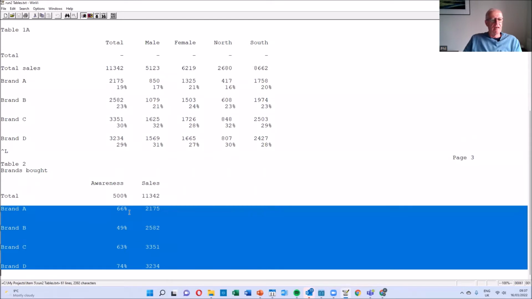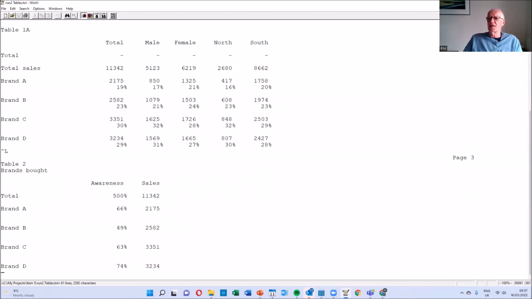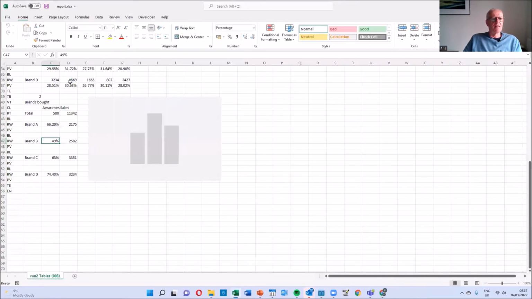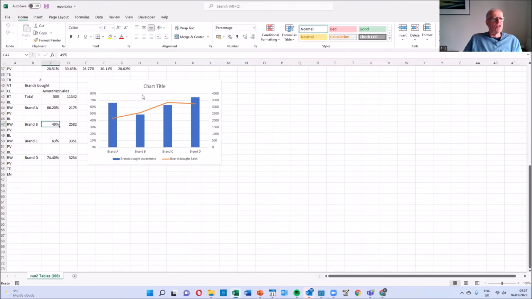And then what I've got here is a table that summarizes that data side by side. So we've got the brand A data in terms of the survey data and the sales data alongside it. Now, that means if I drop that data into Excel, which I can do, I can very easily produce a chart. Here we are, there's that table now in an Excel format. There's the figures I just showed you with the brand, I think it says here it's awareness. I think it had a different question just now, but forgive me for that. So there's the survey data in that column. There's the sales data that came directly through from that spreadsheet. And if I got a new spreadsheet with updated sales figures, I could just press a button, run that, and this chart can be recreated with the latest figures.